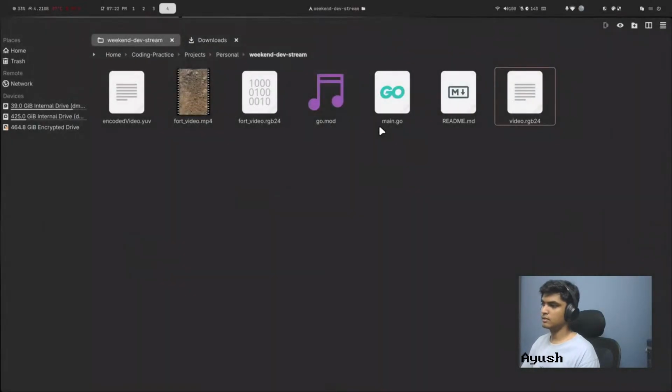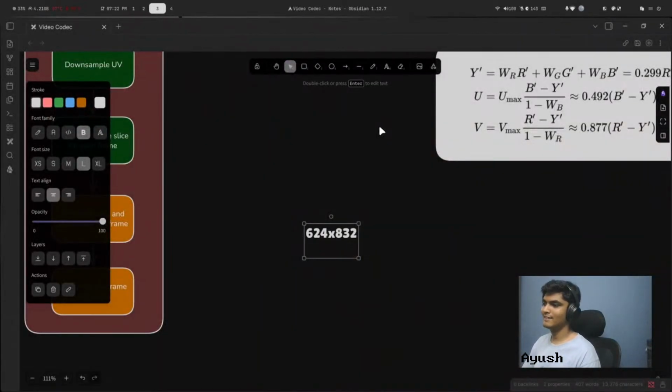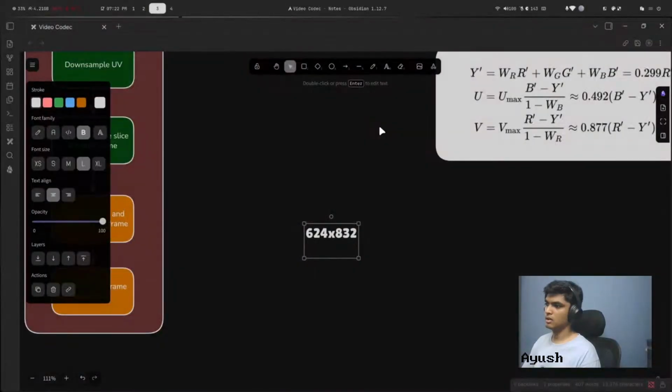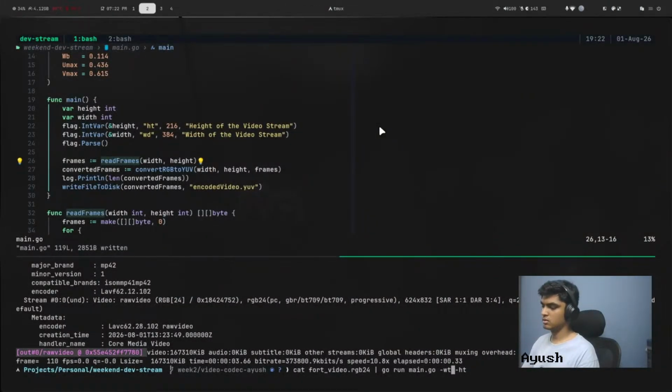So the height was 68... no, it's width first and then height always. So the width was 624 and the height 832.